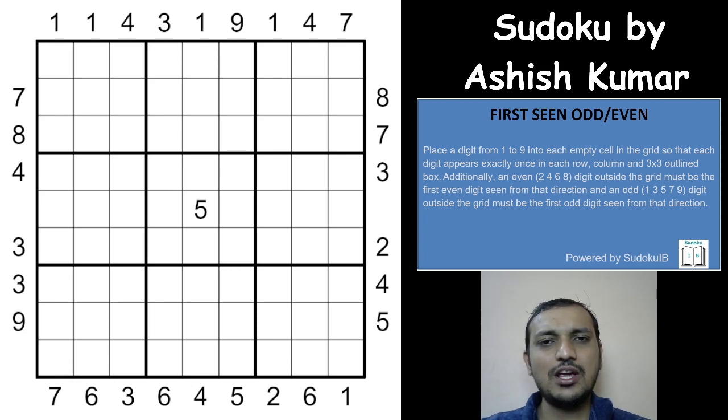Ashish here, and today I'll be covering a Sudoku variant called First Seen Odd Even Sudoku. This Sudoku is constructed by me, and I created it for the patrons of my Patreon page Enthralling Sudoku. This was a practice Sudoku for the recent Indian Sudoku Championship that featured this variant. So I thought of making a practice Sudoku for my patrons, and then I thought of covering a video on this one. It was a really good one. I really enjoyed creating this variant. It was the first time I created it, and there were a few tricks that I could see while creating it. So I thought of covering a video on this one.